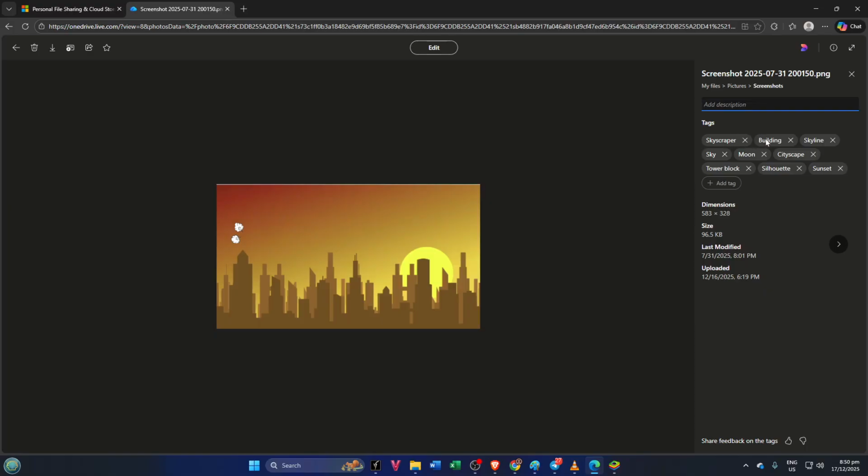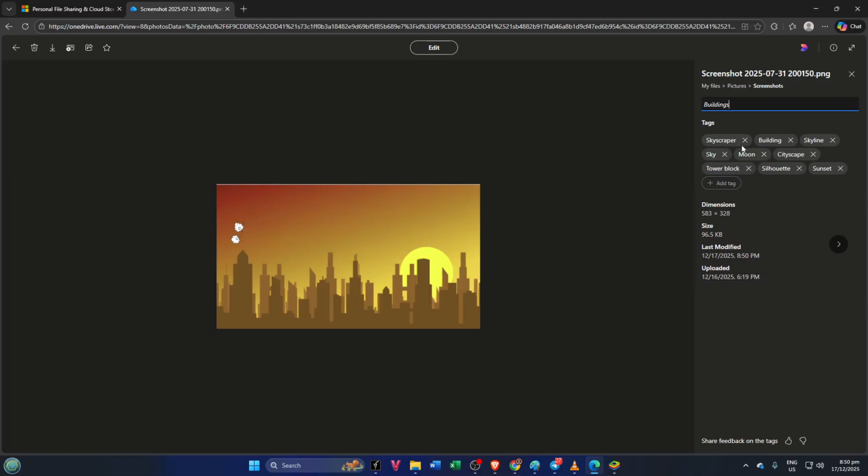Here's where the magic happens. In the tags area, you'll spot a box labeled Add Tag. Start typing any word or short phrase that makes sense for your photo. For example, if it's a picture of your dog at the park, you might use dog, park, or even something more specific like Bella's birthday 2024. Press Enter after each tag. You can add as many meaningful tags as you want. Think of them like sticky notes, but digital.